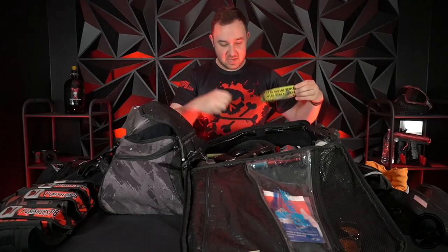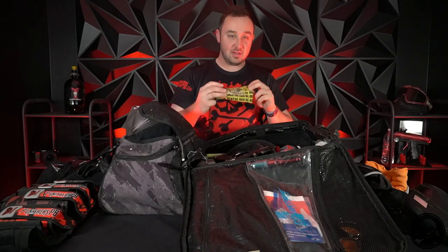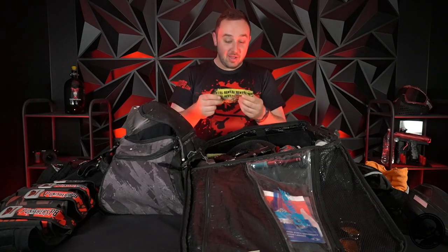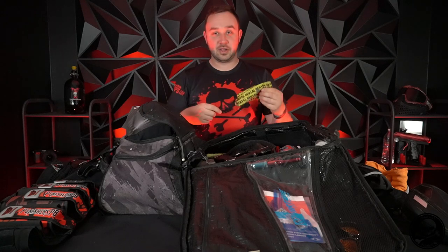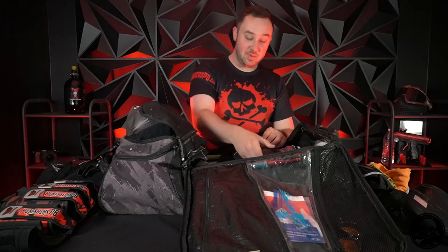Next, barrel sock - you have to have one because you literally can't come out of the pit without one. This is one I borrowed from Dimension Paintball. I like the joke that it's a rental one on, you know, your clearly-not-a-rental gun - but I've had people actually ask me, 'wait, is that a rental? Where'd you get that?' I should just rent them for the day for like a hundred bucks - have them buy me a case of paint.